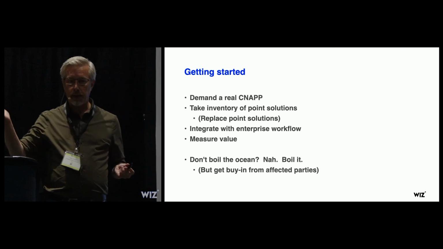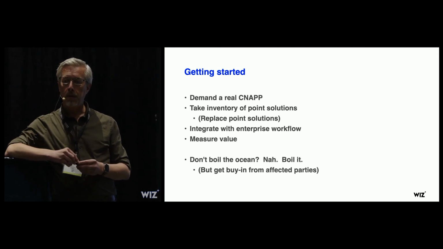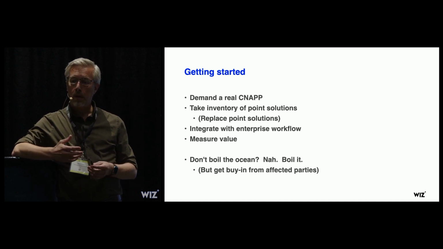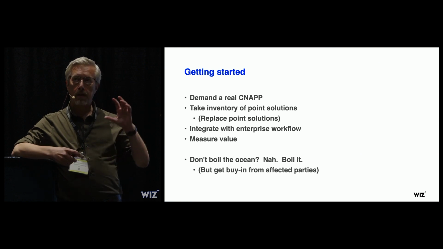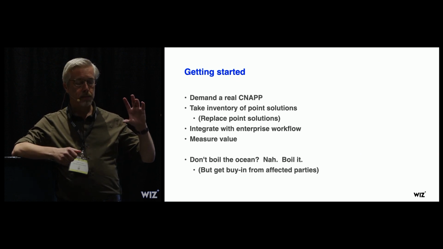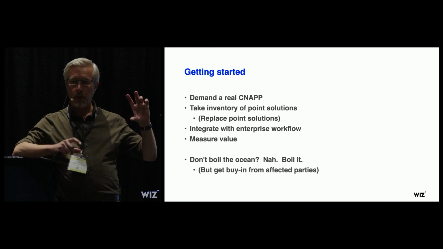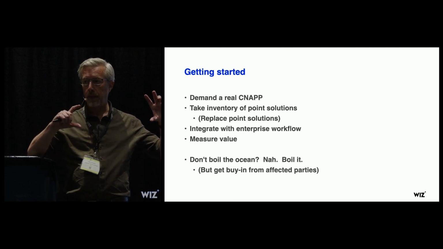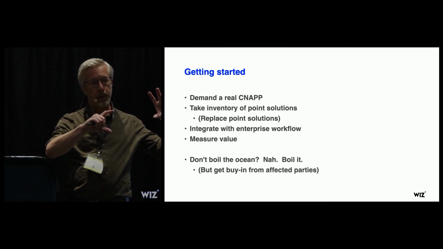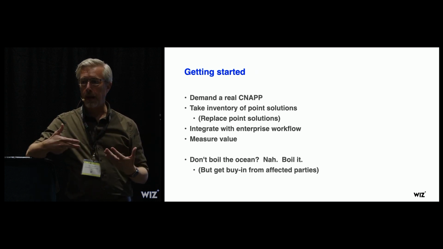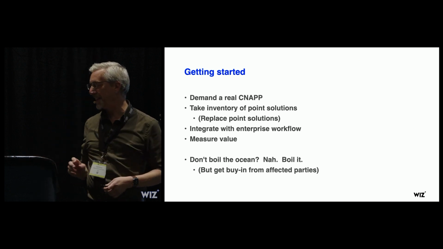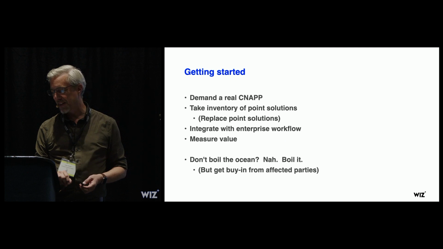Measuring the value, naturally, is one of those things that the business people worry about, but you should pick tools that allow you to show progress. For instance, we have 1,000 running virtual machines, containers, and serverless. We had 10 new vulnerabilities happen this month, and we took care of 10 vulnerabilities this month. Be able to show that so that you get to keep your tools the next budget cycle.